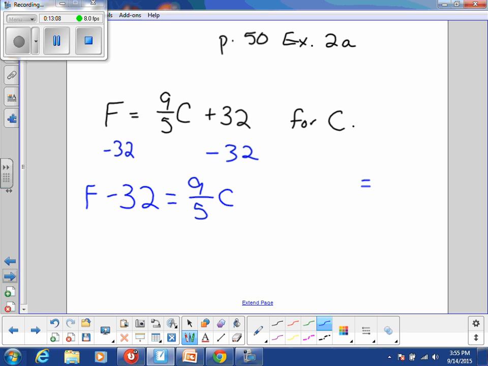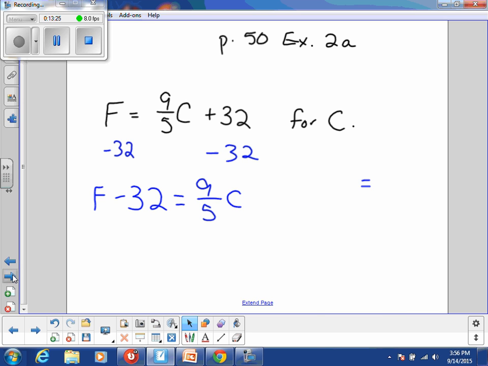Now, when your coefficient is a fraction, if we were just dealing with numbers here, we could definitely say, okay, well, I will just take the number and divide it by 9/5 using the TI inspire. In your book, they don't really think about having the TI inspire, so instead, they're reminding you that to get rid of a coefficient that's a fraction, you can multiply by the reciprocal. Multiplying by 5/9 is exactly the same as dividing by 9/5. And whatever you do on the left, you have to do on the right.